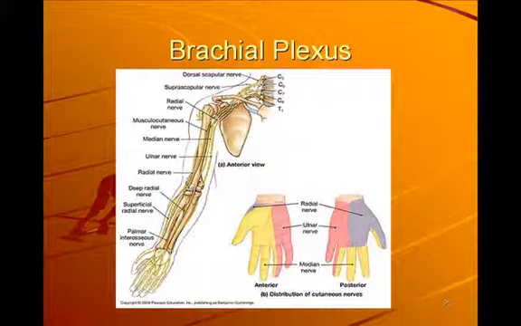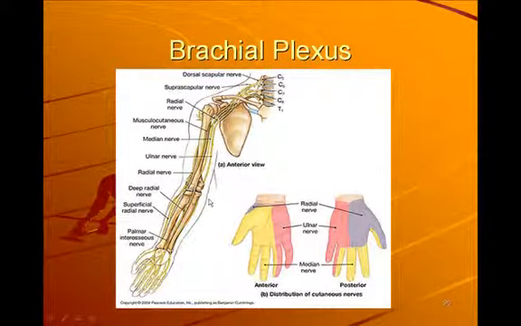The next plexus is the brachial plexus. The brachial plexus is made up of spinal nerves beginning at C5 and extending to T1. Again, these spinal nerves come off at their main root. They join, they form a plexus, and then are redistributed into more peripheral locations. Three major nerves that come off this area that I need you to know would be the radial nerve, the ulnar nerve, and the median nerve.